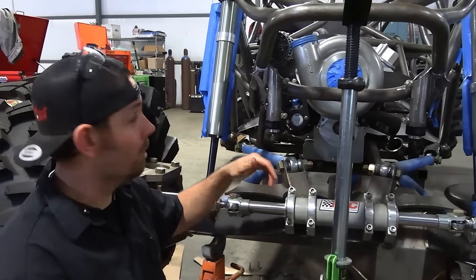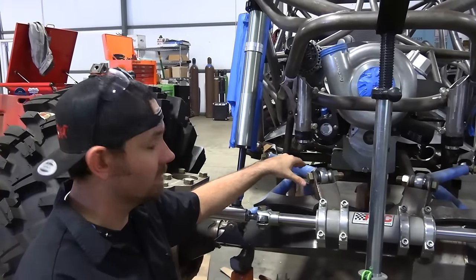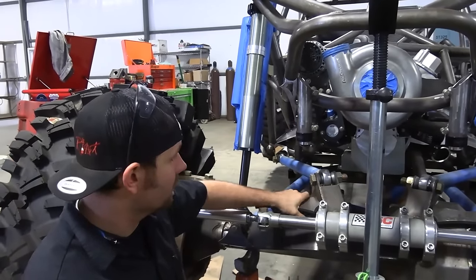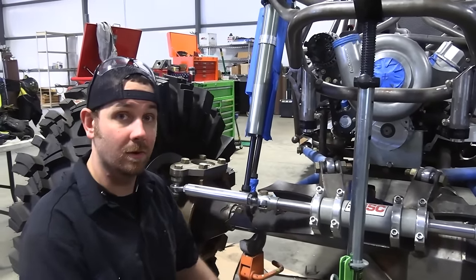So up here in the front, we got our bump stops mounted, and these bump stops right here are gusseted with these really cool brackets and these really cool pads. The customer wanted something that was really aggressive, so we decided to do a couple really sharp points on it to give it a little bit more attitude.